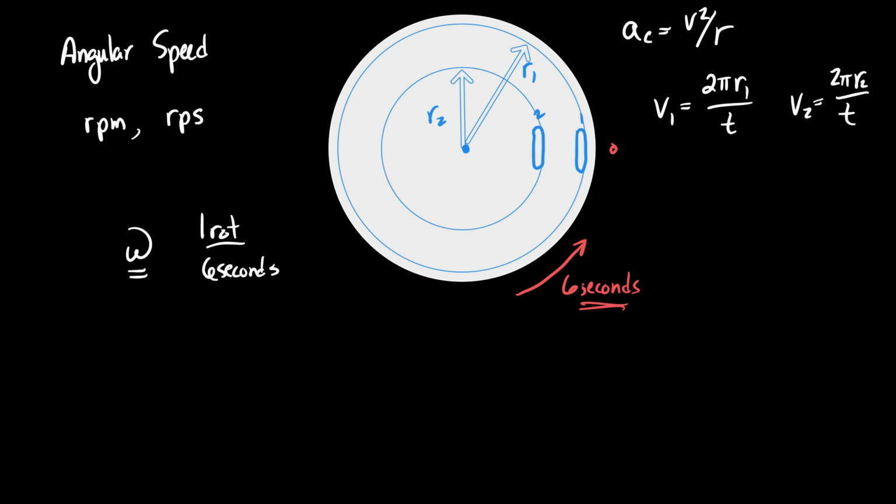Now, if you had to figure out how fast they're going, we'll have to deal with angular speed too eventually. But you could probably tell that person 1 is going to be traveling faster, right? We got that part down? Now, the problem is centripetal acceleration isn't just about how fast, but also how big the circle is. It might not be obvious which person needs more acceleration. But keep in mind, the velocity is squared. So it's a bigger factor. So because the velocity is squared, person 1 will need more force or more acceleration than person 2.